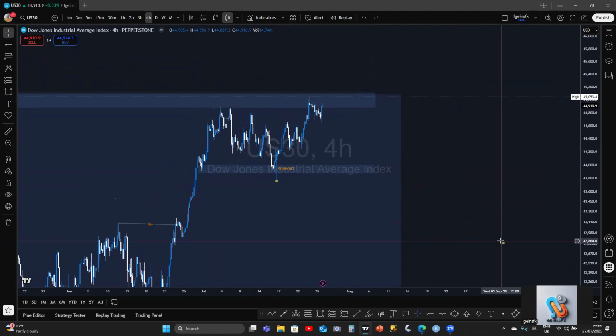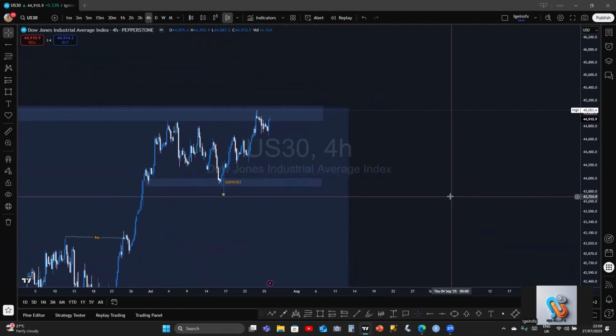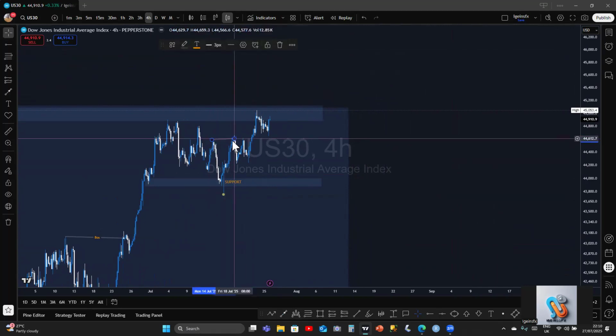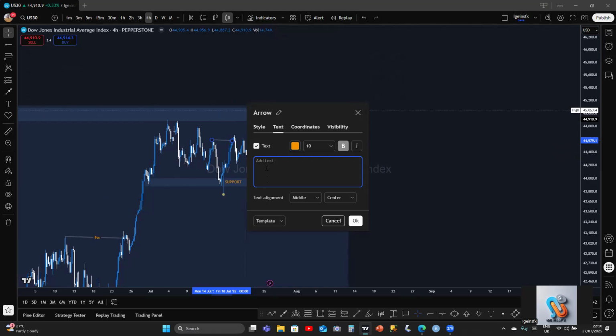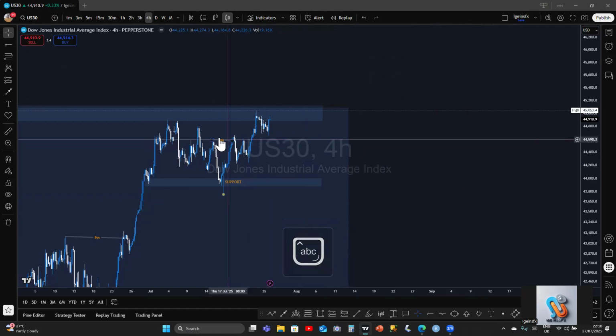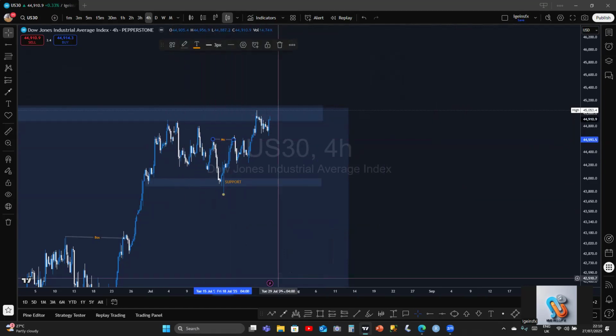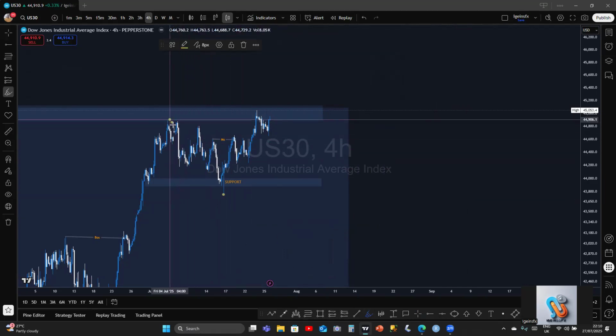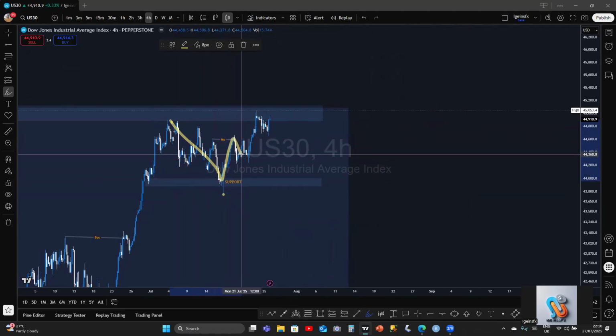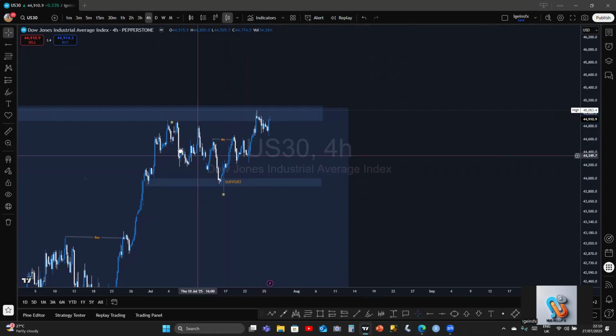So now, this rejection here, we can see that there's what we call a market shift that happened from here. When we say market shift, we are simply saying that after a bullish or a bearish run, for example on this one, this bearish run to this point, now price is rising again. This was the last resistance, and price has successfully cleared this resistance to the upside. When that happens, it is what we refer to as a change of character or a market shift.